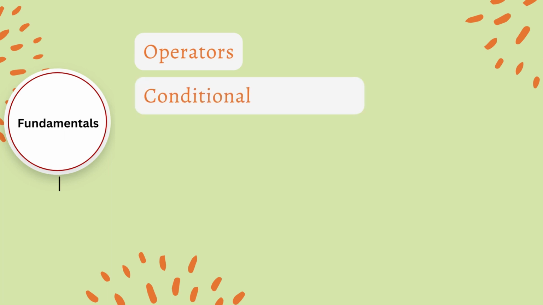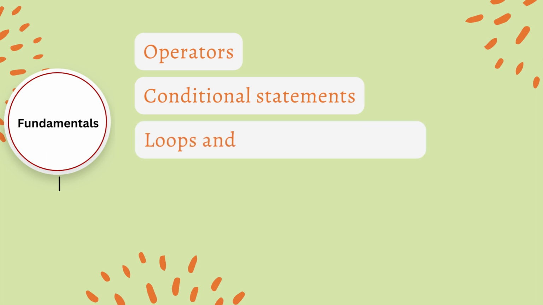Then we will learn conditional statements like if else, switch. Conditional statements are like if this happens then do this or do that. Real life example would be if it is raining outside, take the umbrella or leave it at home. Then we will learn about loops and iterations in JavaScript, which are for loops, do while loops, and while loop. Looping statements save a lot of developers' time. You will get to know once you start using them.